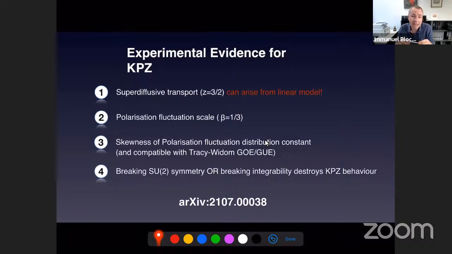So the mapping is not completely clear. I think it's not completely worked out. We're trying to work it out together with our collaborators. The results have invoked a lot of interest, so we're working on this. And we don't expect this in 2D to work. Okay, so in 2D there is no mapping. There's just linear transport, just diffusion again. So it's really a 1D phenomenon. Right.